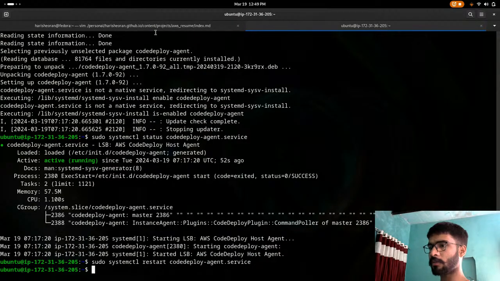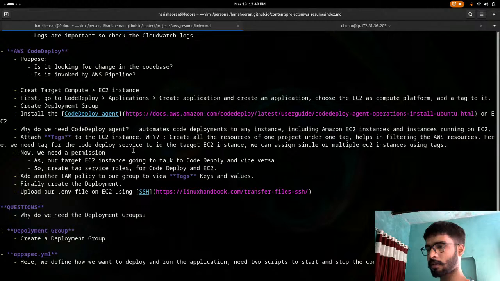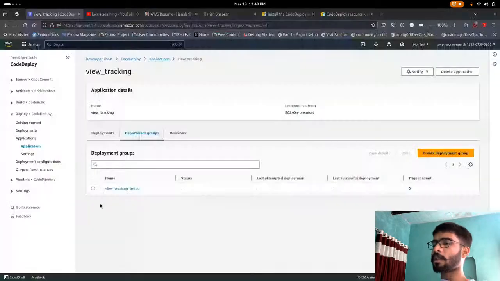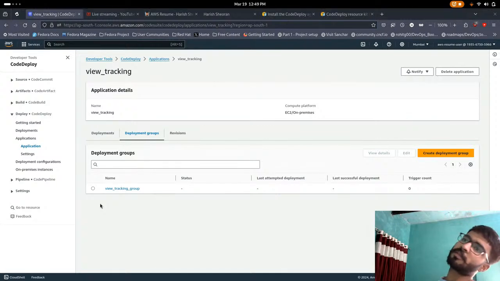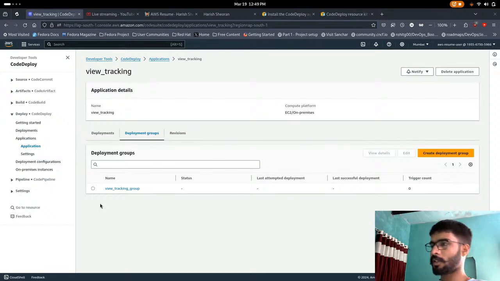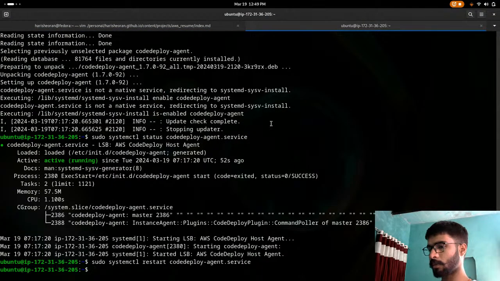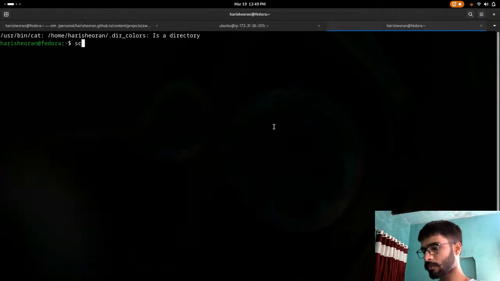Now check our documentation, what is left there. To run our API application, we have an environment file which we are going to upload to our instance.